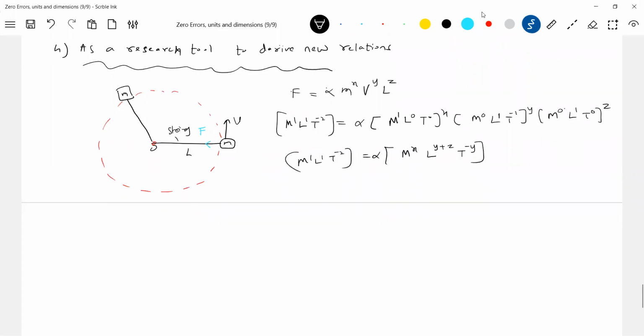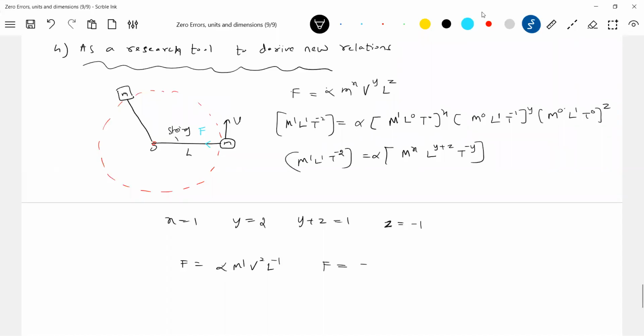Okay, let's check it now. What do we have? x should be equal to 1 from this. And minus y should be equal to minus 2. This is 2, not z. So y should be equal to 2. y plus z is equal to 1, so then z should be equal to minus 1. Solving these, finally I am getting the force: M is how much? 1. So x is 1. What about y? I am getting 2. And z? I am getting minus 1.